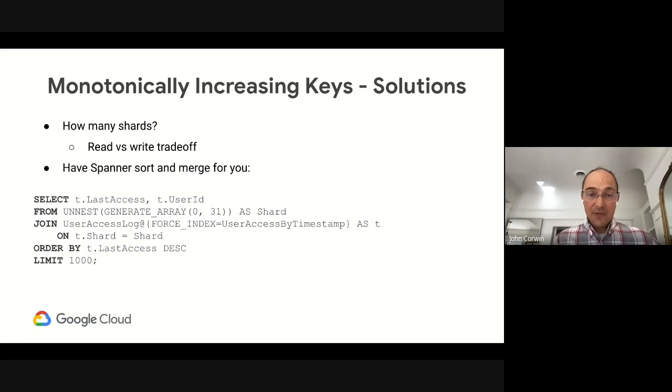This technique of using sharding is effectively an intermediary approach that gives me the ability to trade off my read performance versus my write performance. You can imagine that for each shard that I have, I know it is already sorted. Here I'm using the Spanner query to effectively merge each shard. Each shard is sorted, and I'm merging n sorted lists, in this case 32, which is going to be a lot more efficient than a full table scan, and also gives me the performance that I need by adjusting the number of shards.